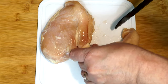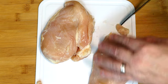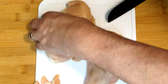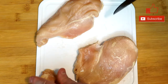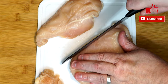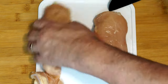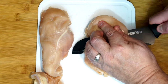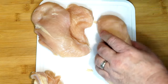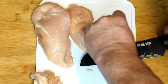Then we're going to pull out our chicken. We have two large chicken breasts, and we want to cut off all the fat. Once you get the fat cut off, we're going to slice them through because they're quite thick, especially the larger piece. Slice it completely through the center lengthwise so they cook up better and you don't have an overly large piece. Cut through it, slice it into two, so you have smaller pieces.